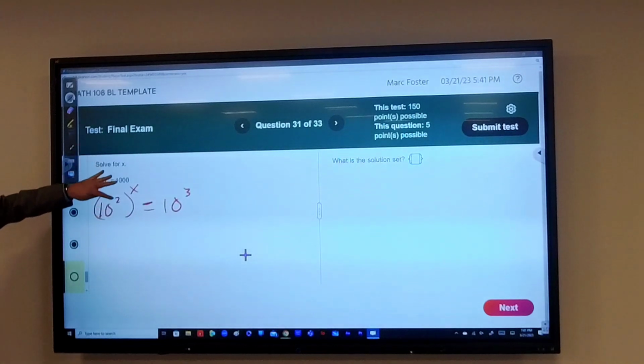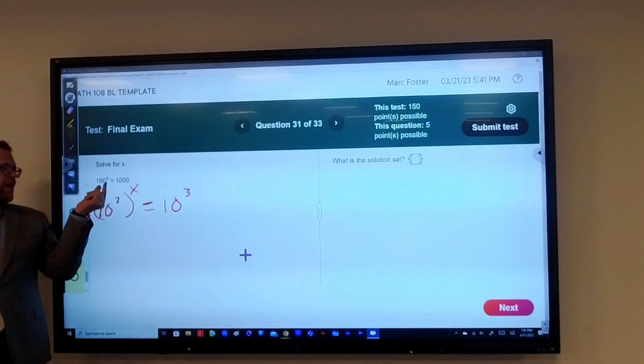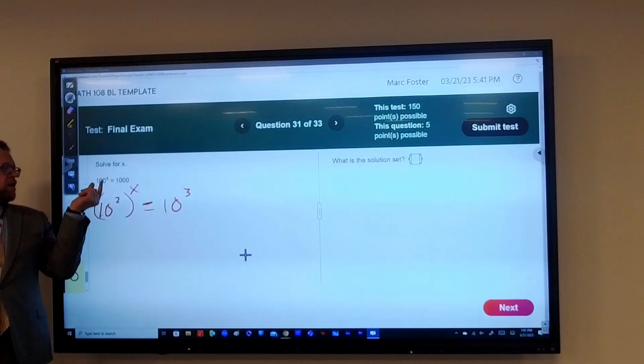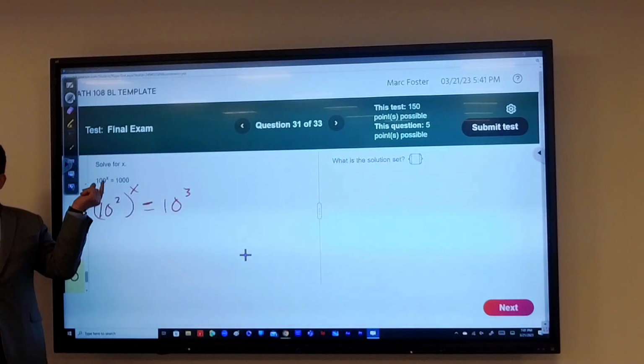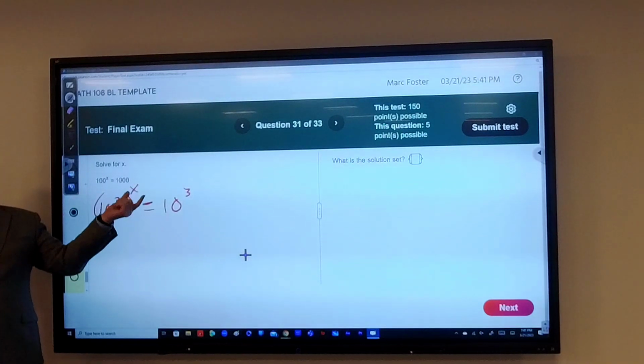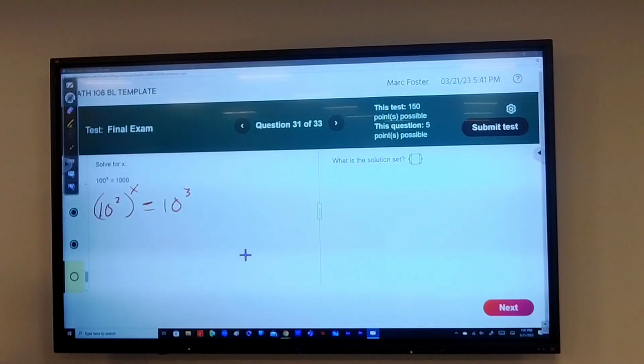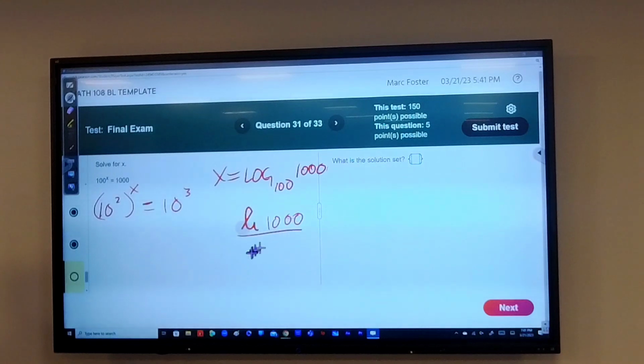Because you have to make sure that, so first of all, 100 to some integer power is not 1,000. And people may not recognize that they would have to simplify both sides to do this. What will always work, so that way you just have one strategy, is that x is log base 100 of 1,000. And then instantly it would be the natural log of 1,000 over the natural log of 100. You can just put it in your calculator. It'll tell you that it's 1.5.